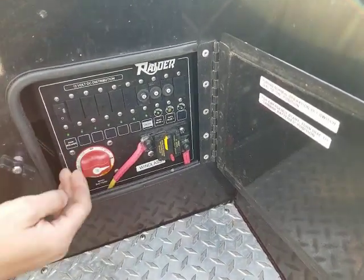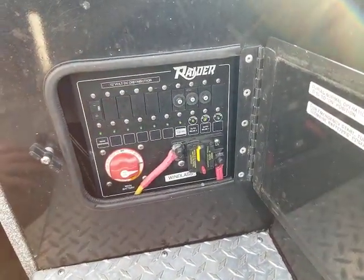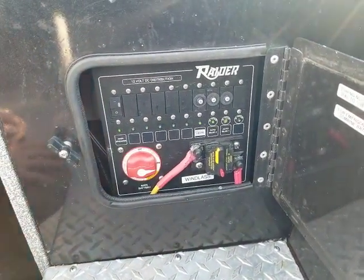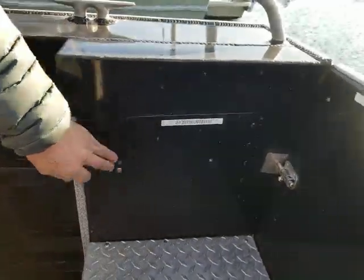There's also a couple other breakers in here. They're labeled. So there's a main one for the cabin electronics. So if everything in there went black, you check that. Then one for the trim tabs and one for the two bilge pumps in the back. We'll take you guys inside here.